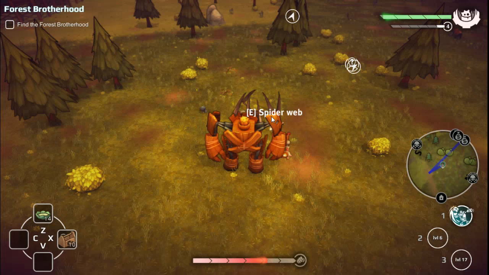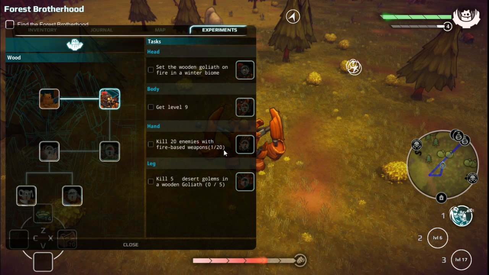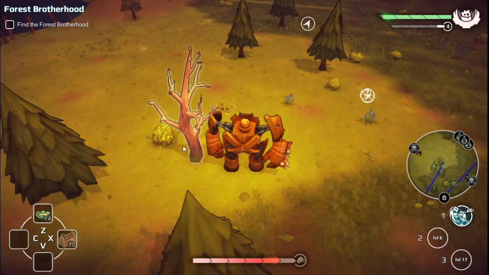So if we look at our experiments tab, we killed one thing with fire. Another 19 and we can get fire hands. I don't know how that will work with this wooden thing. I think I'd have to go all out. I wouldn't be able to have fire hands on this wood beast creature, but it says they mix and match, so I'll prove them wrong.